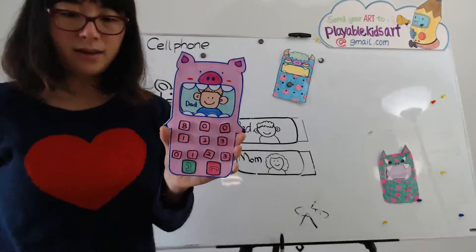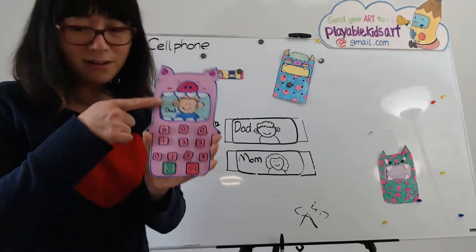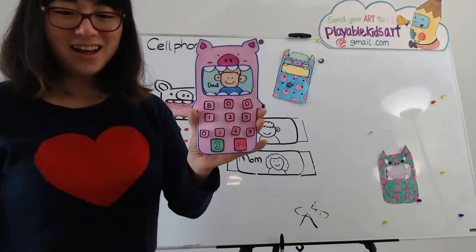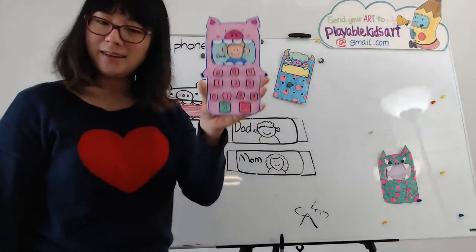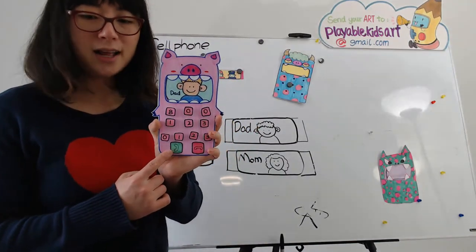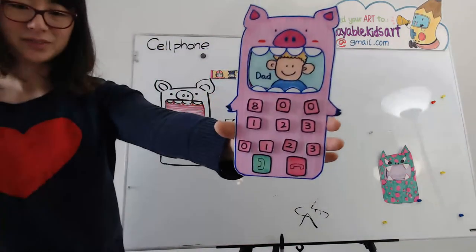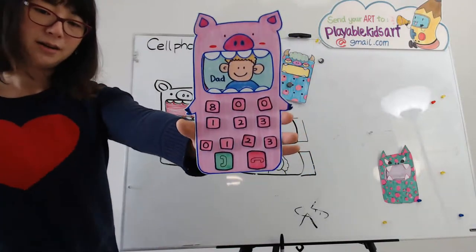I'm going to call my daddy, and then this is my daddy's cell phone number. My daddy's cell phone number is, for example, 800-123-0123. And then I will use my cell phone to help myself to remember my daddy's cell phone number. And then you can also draw this calling button and then hang up button. You see?